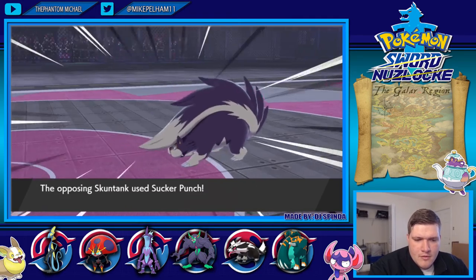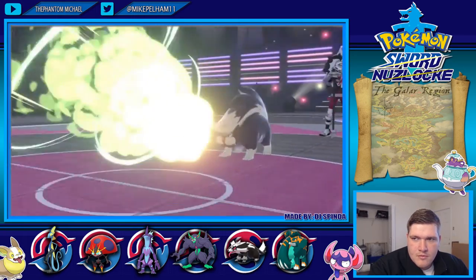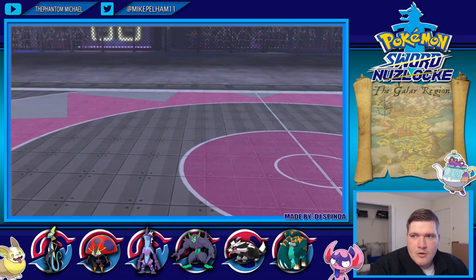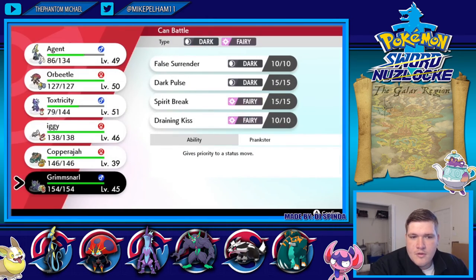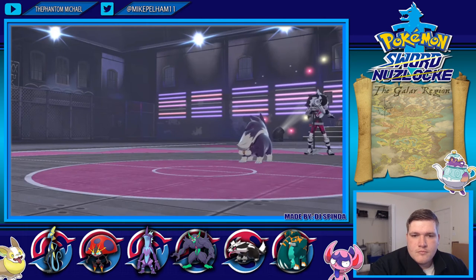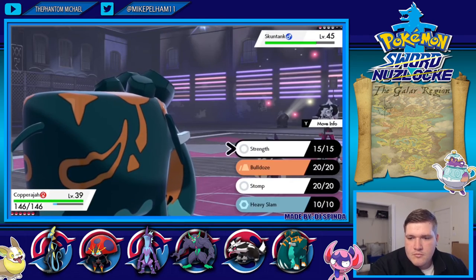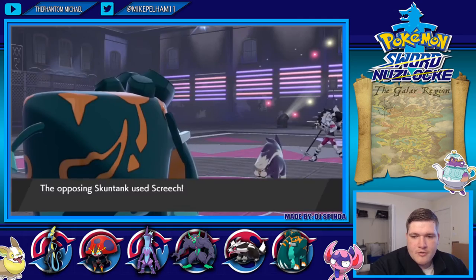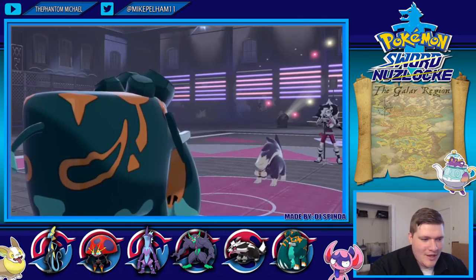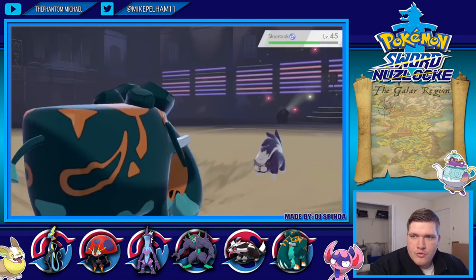Ooh, boy! That's fine. He's gonna do something. Dude, I think Copper Jaw might have to do it. Pure Steel type. Ooh. Meet my elephant. Do you have Flamethrower? Oh. Dude, if he had Flamethrower. Why are you using your tail to screech? What the heck is that about? Bulldoze.